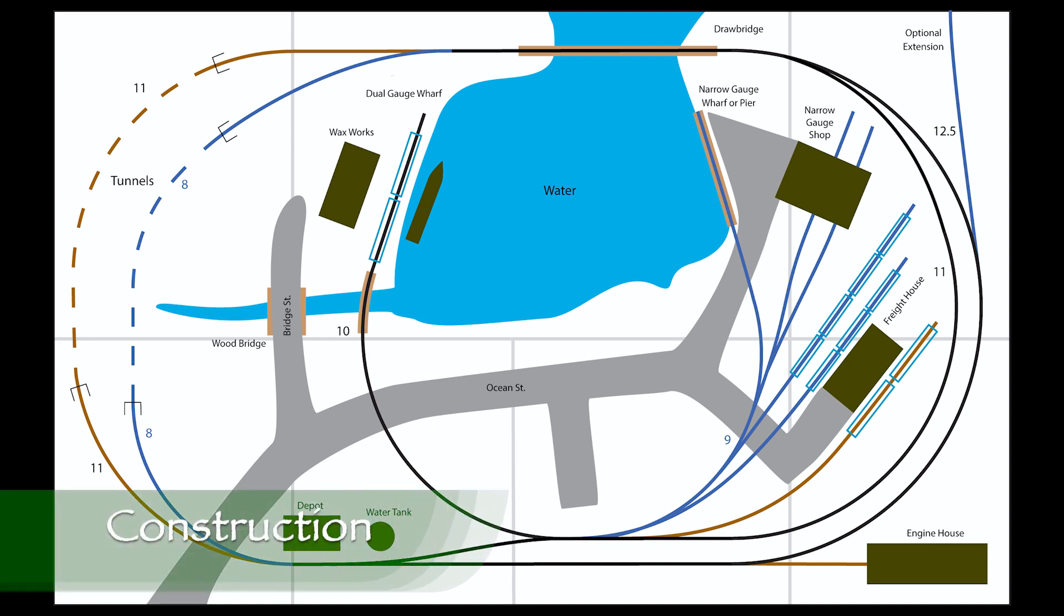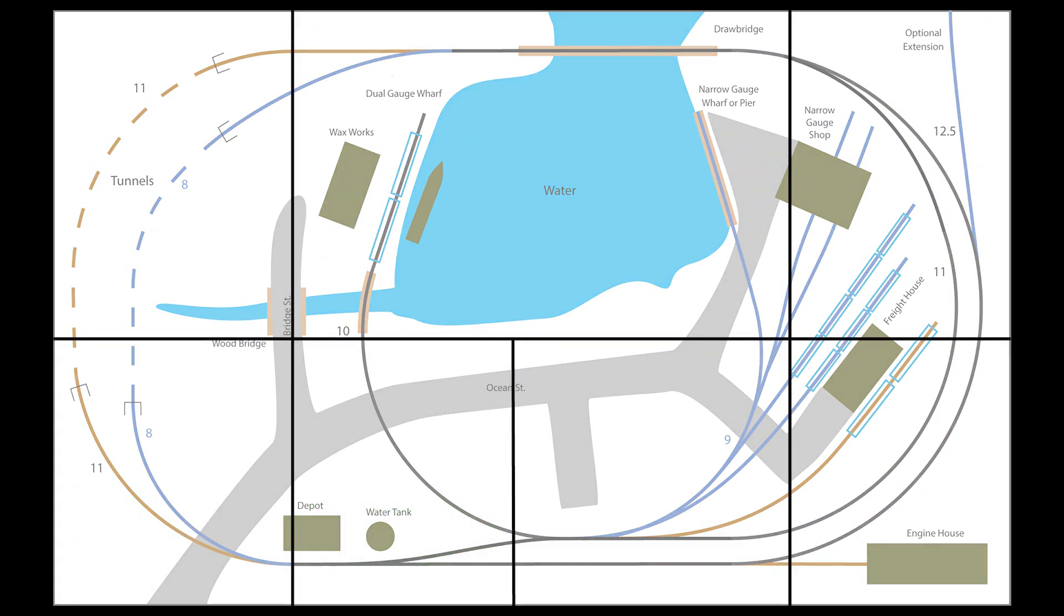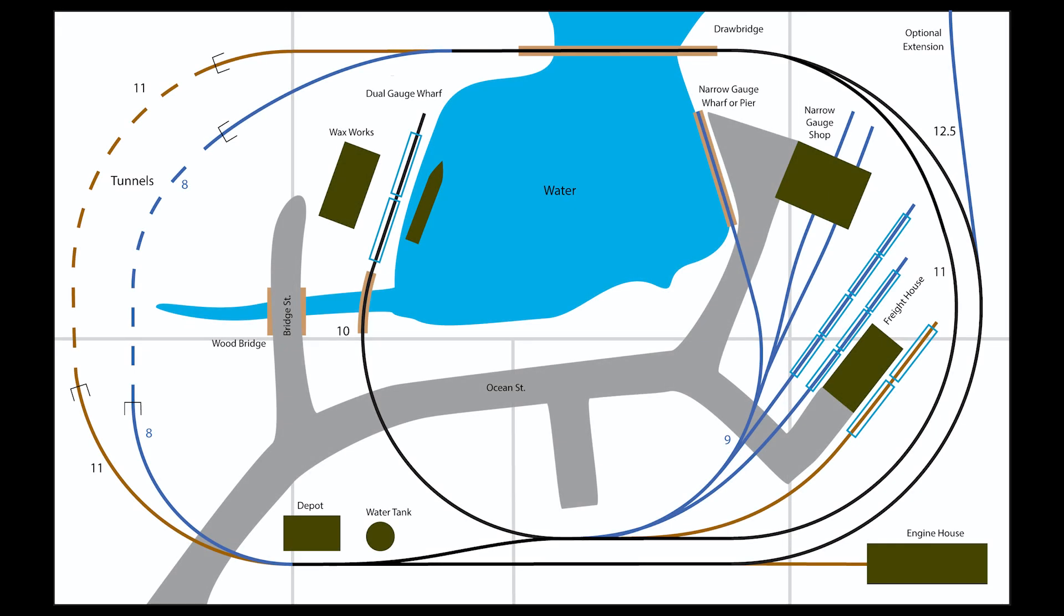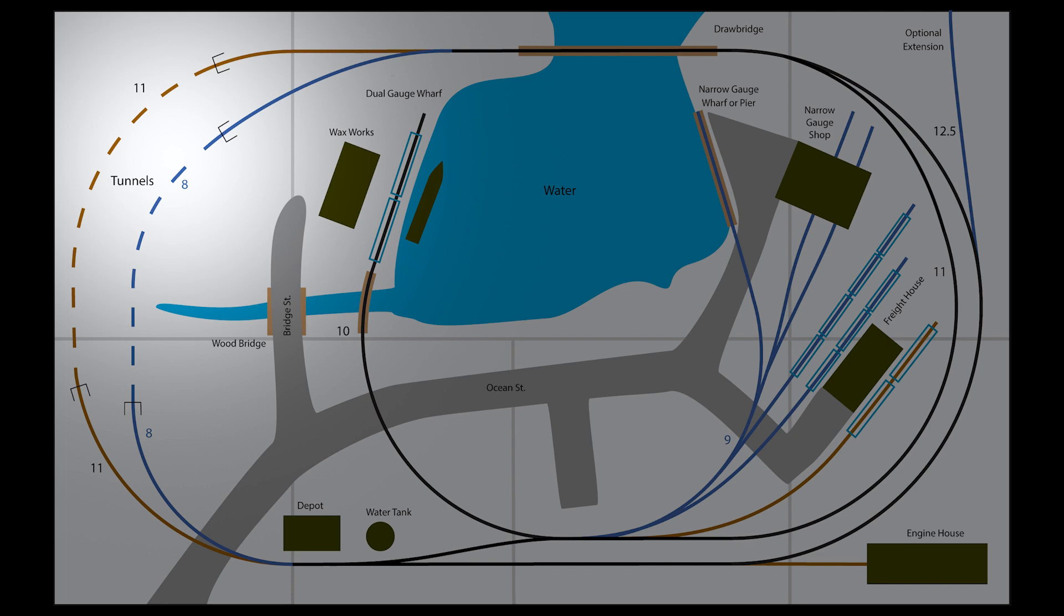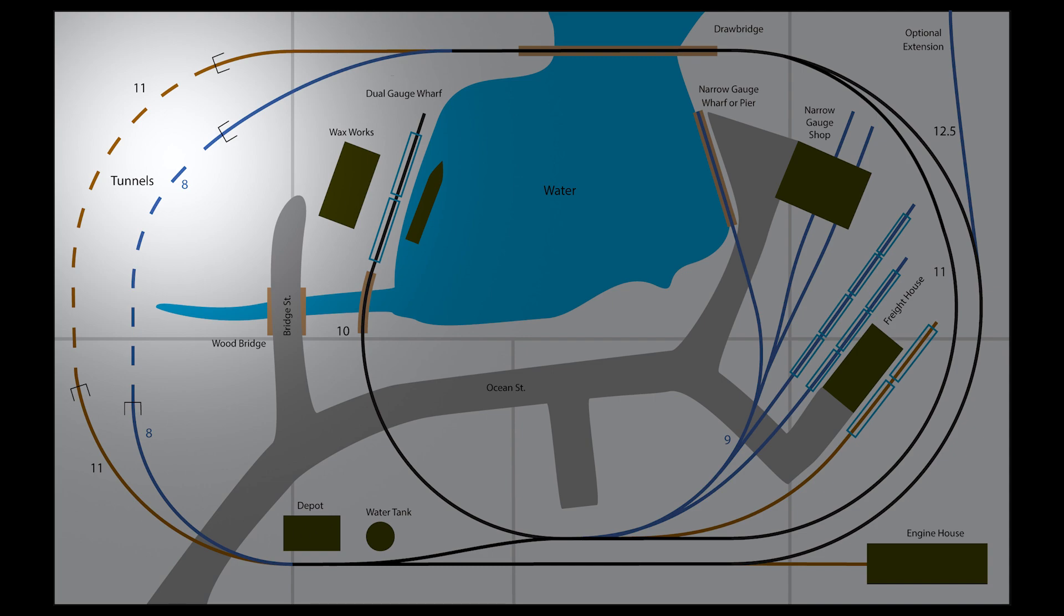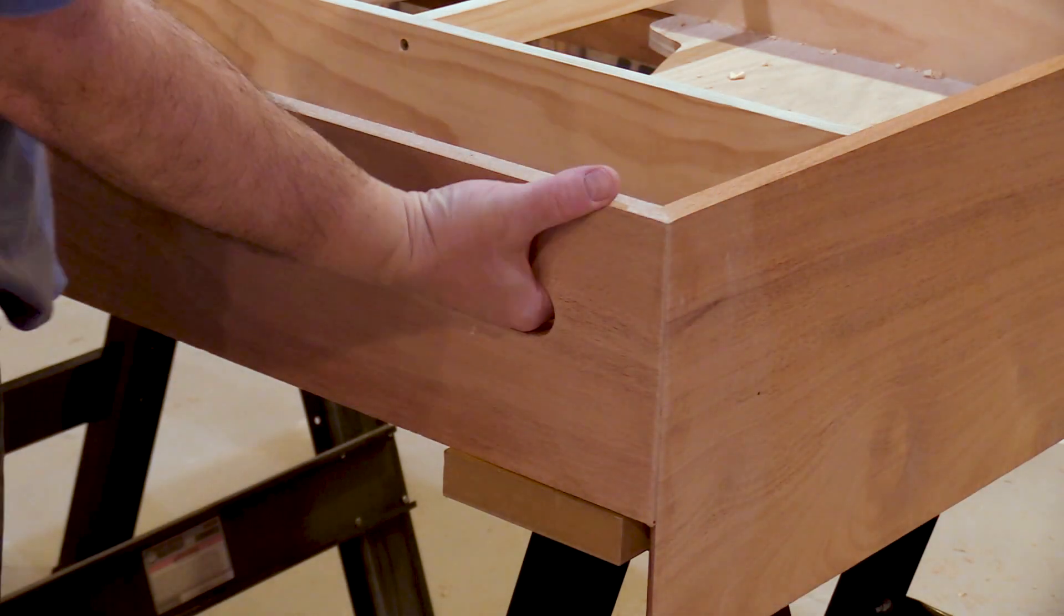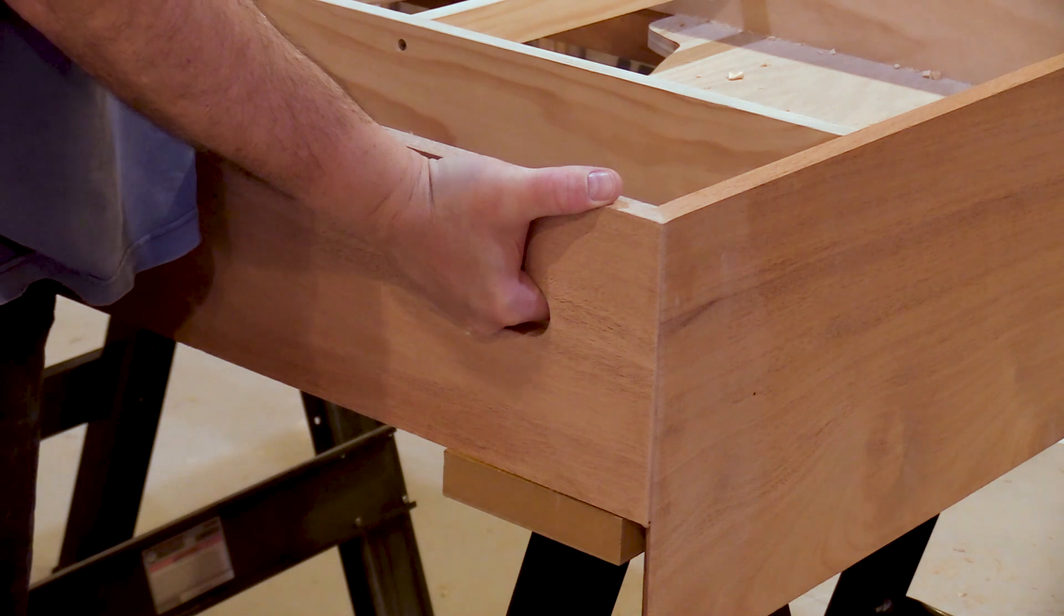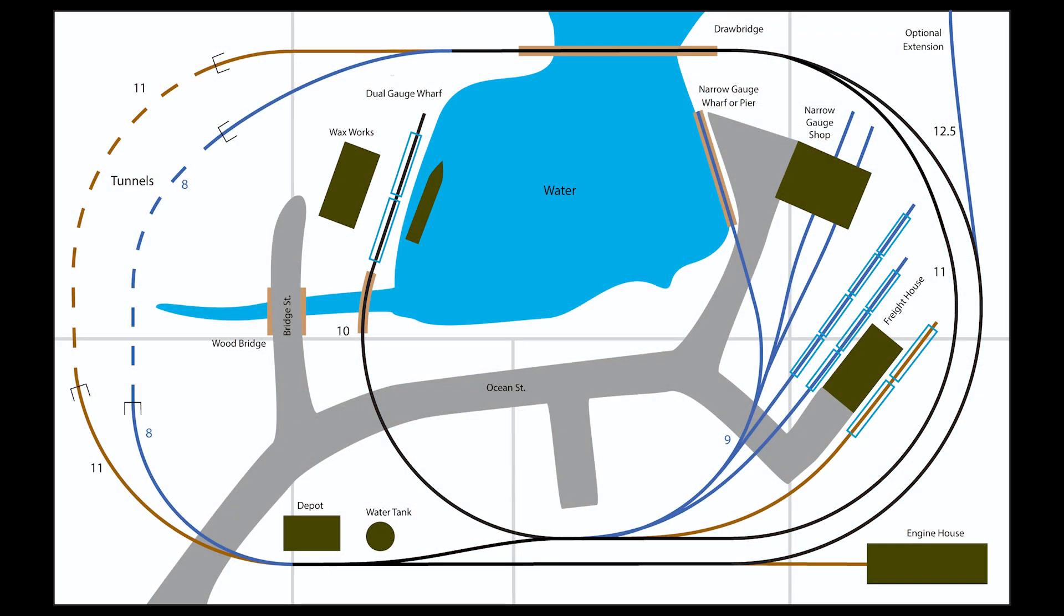Speaking of bench work, the light gray grid lines on this plan represent my bench work plan. The layout will be built on a grid made of dimensional lumber and a plywood top that will have cutouts in areas where the scenery dips below the track level, like the harbor. It's important not to place any of the wood grid segments directly below a turnout as that can make installing switch machines and throw mechanisms more complicated. Vertical terrain like the hill on the left side will be built up with layers of foam. Even though the tunnels are short, I'll have to work in some kind of access to make it easier to fish cars out if there's a derailment. My wife Nicole had a great idea to build handhold cutouts in the fascia to make it easier to grab and lift the layout. The bench work below the track needs to be deep enough to contain the switch machines and all the wiring for the layout. Since it's going to be put on a tabletop, I don't want anything dangling down underneath.